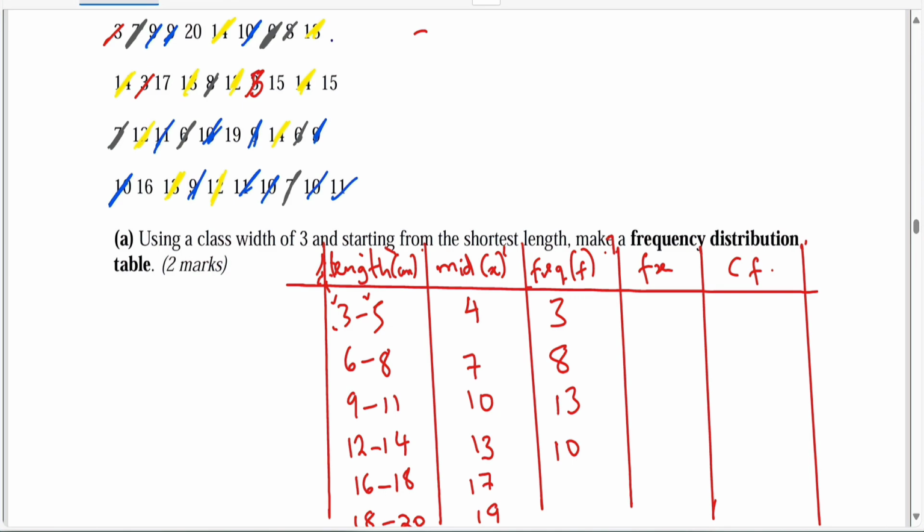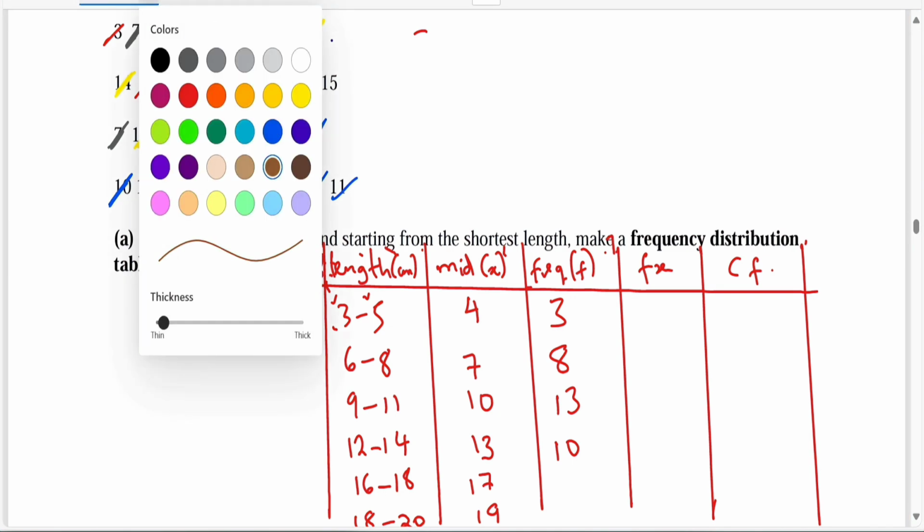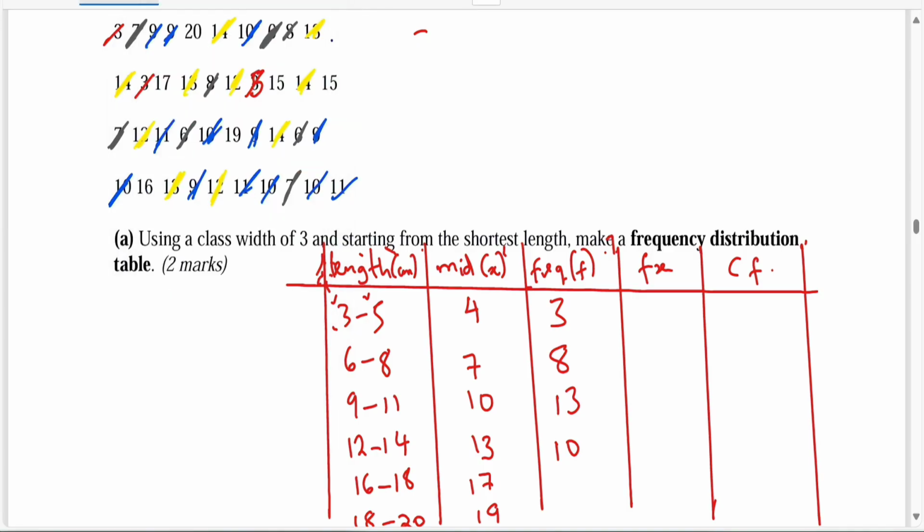16 to 18 being the second last. So use another one. So maybe I'll use this or this. 16 to 18, first row haina. And I forgot something. 16 to 18. Should it be 16 to 18 really? No, it should be 15 to 17. Oh, okay, sorry for that. So because 14 and then ukiruka, yeah, but you have 15 to 18. 12, 13, 14, yeah. So that's why I'm getting confused.